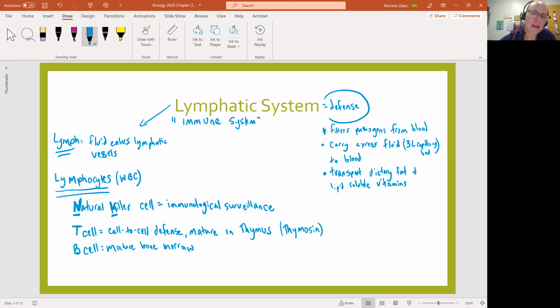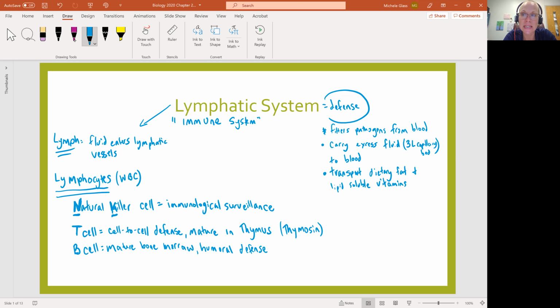In the case of the B cell, we can think about this as our humoral defense, where the term humoral refers to body fluids. Ultimately, we'll see the secretion of antibodies. I sometimes like to think of that B in B cell as standing for antibody instead of bone marrow. That's just my personal memory device, but it is important to note that it's not actually a B cell that makes antibodies. Instead, it's a cell called a plasma cell. We'll be talking about that a little bit more as we go through.